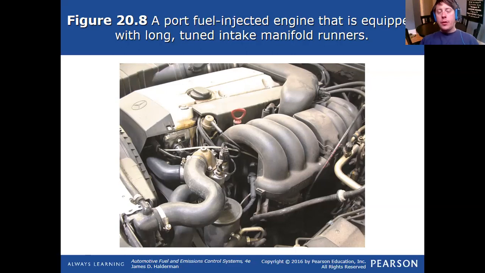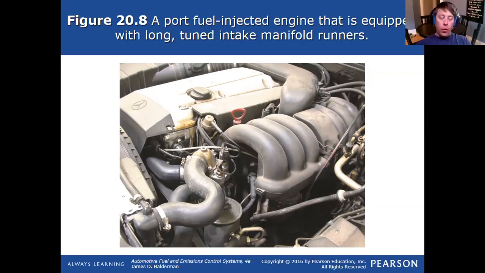The long runners, what they do is they allow for the density of the air to build up against the valve and act as a little bit of a micro forced induction effect. So as that airflow is moving and the intake valve shuts, that air is still moving. An object in motion likes to stay in motion, and so you get a compression effect on the backside of the valve. So as that valve opens up again, you get a little burst of extra air into that cylinder.